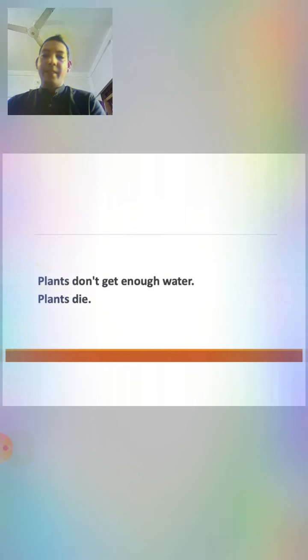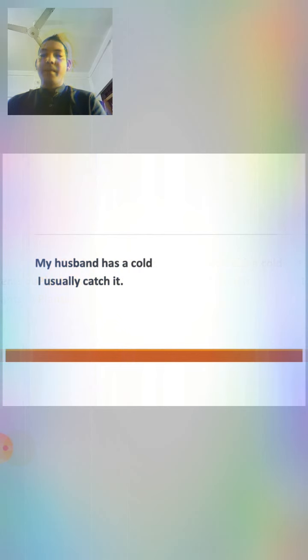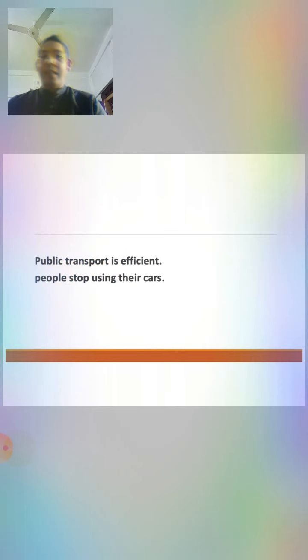Here is an example: you can make a sentence using those sentences, where two clauses are there. You can combine the sentences, and you can use a conditional sentence using both sentences. There are other examples also, which you can use for your exercise at home. And here are more examples: you can make a sentence using this if conditional, and you can submit it in the comments box. Here are some more examples.